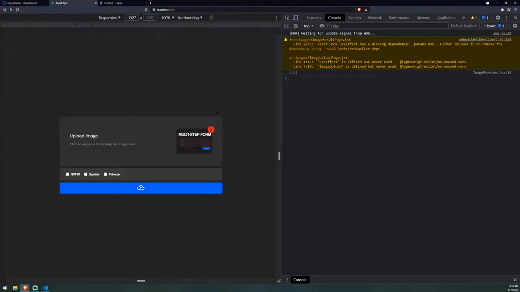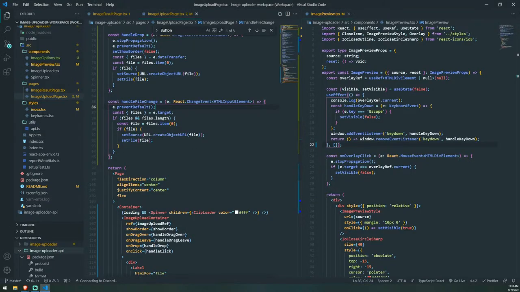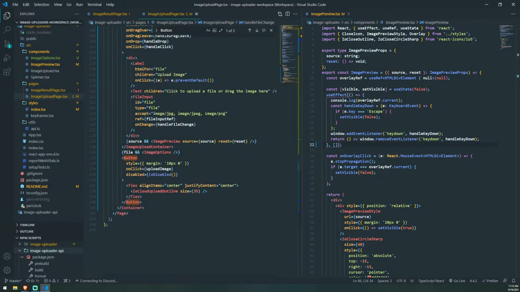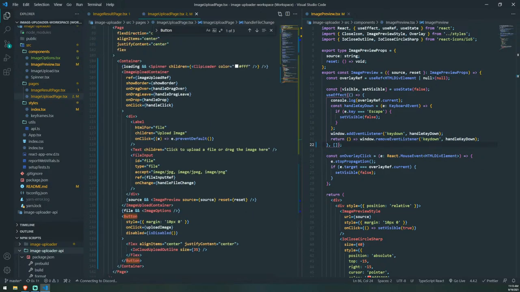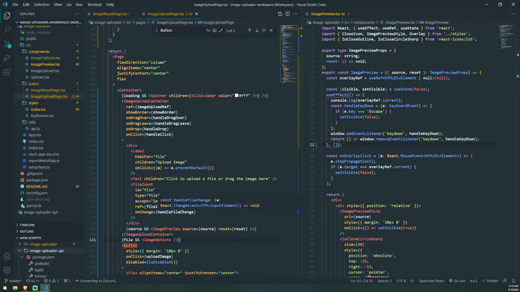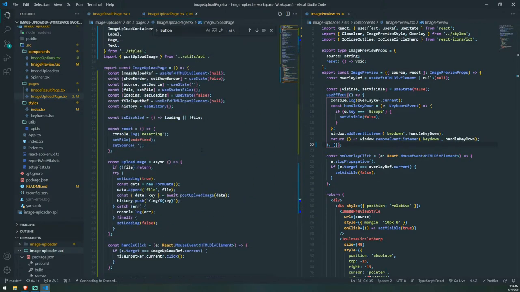Let me double check. I know for a fact that the on change event is not being triggered, because it's still seeing it as the same file. So that's the problem right now. When we reset the file and re-upload the same file, it will see that as the same file and it won't detect a change. So I'm trying to see how we can actually reset an input. I think there is a way, right? So let's see.